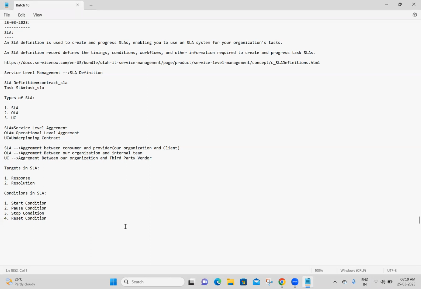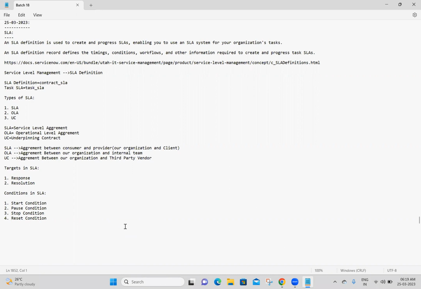There are four types of SLA conditions we have. Start condition will tell us when to start this SLA against that particular ticket. Pause condition tells when we have to pause that SLA.